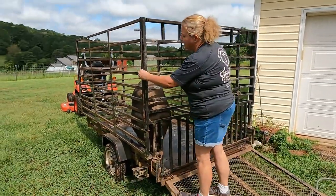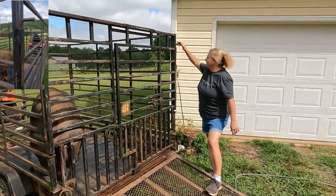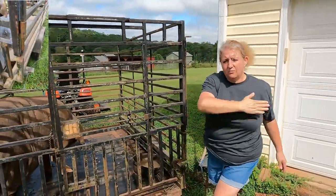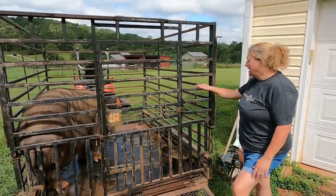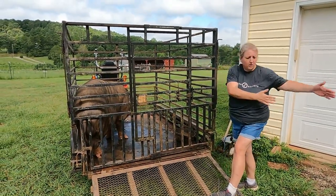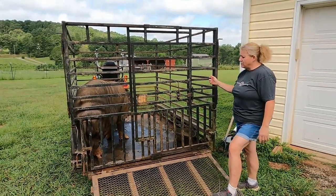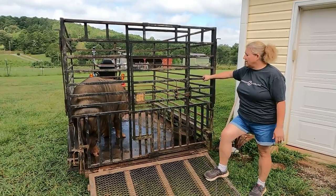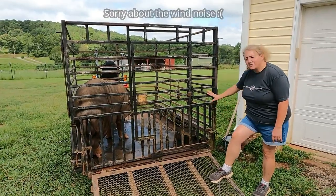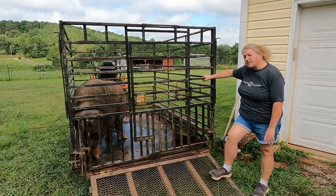Each side of this trailer has these rods in it. What this means is we can open the back of this trailer this way or that way. When we were loading Van Luck this morning, we had the trailer kind of cocked into the gate — we were able to take that pin out, open it, and create an alleyway using the back of the trailer. This sucker is incredibly versatile. I love it for small things around the farm, but I do not like it for the open road because it is open — I just don't think that's very safe for pigs. That sums up the small black trailer.